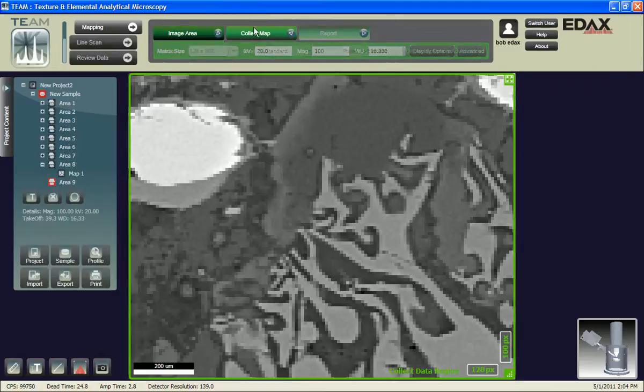Okay, we're done with that. We have an image. Now I'm going to collect map. And we're going to use standard quality map, phased element, and so forth. And so now we go ahead and collect.